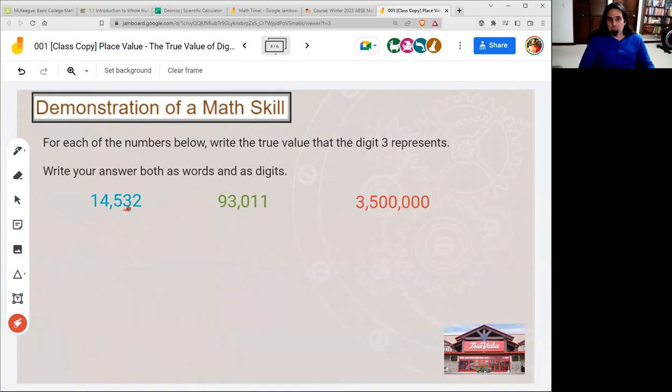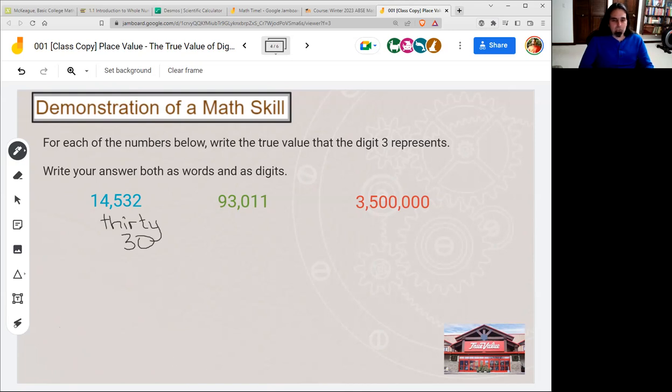This 3 does not mean 3. It means like 3 $10 bills. So this one is actually saying 30, not just 3. Everyone see why?